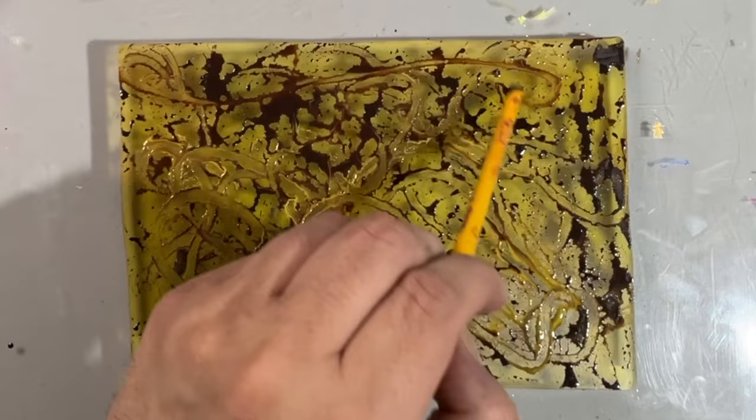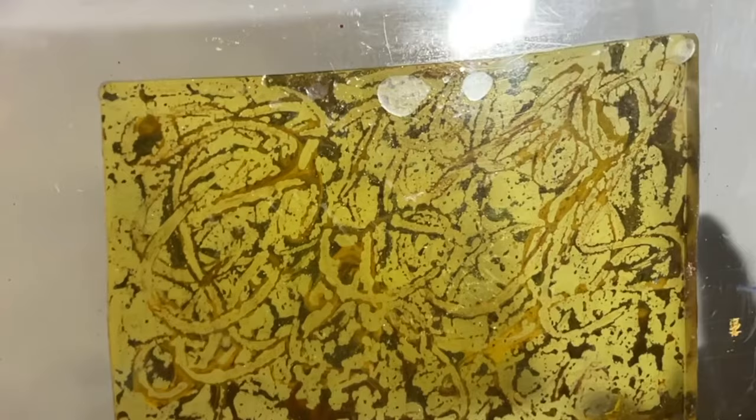You can see how it translates. This is what you're gonna see when you pull your print.